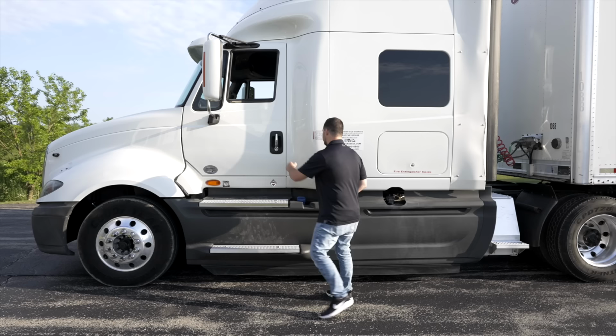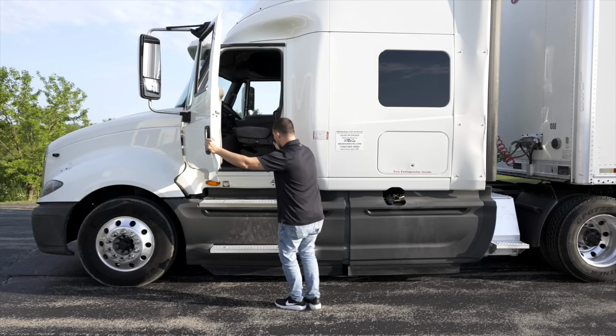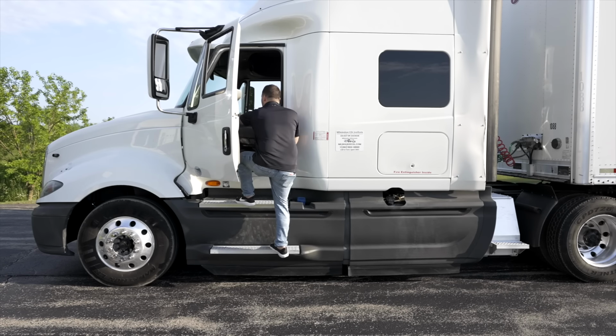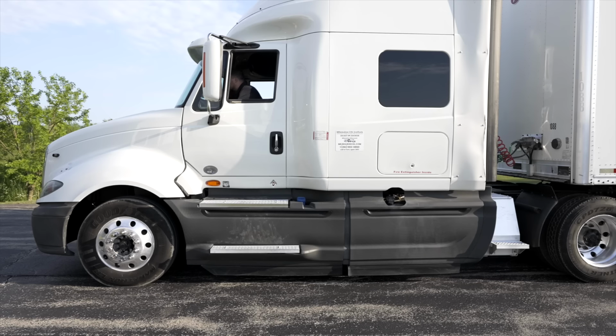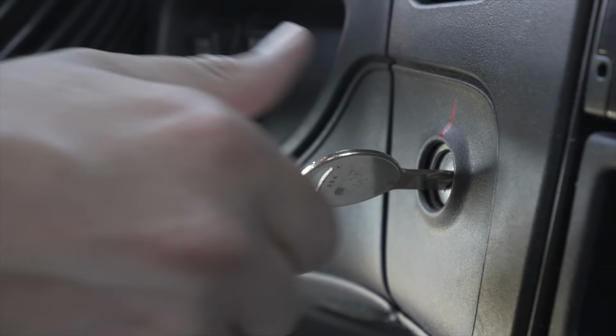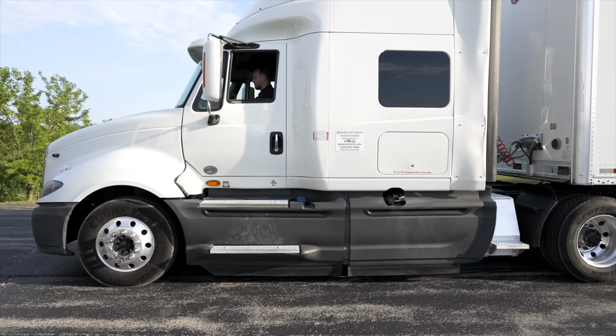So I'm going to hop in the vehicle to start with the front of the vehicle's external light operation check. When you get in the truck, you want to make sure you have three points of contact at all times to ensure safety. Once you're in the vehicle, the first thing you want to do is put your vehicle on electrical mode to power up your vehicle, but do not start your engine. Once the vehicle is in electric mode, you will start your external light operation check.